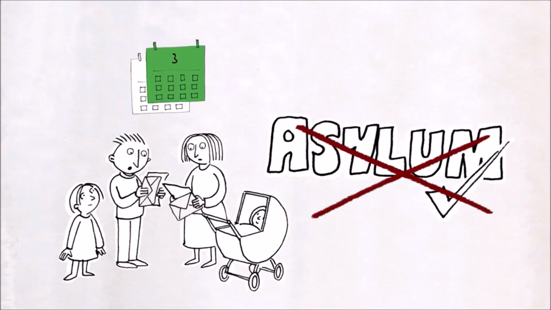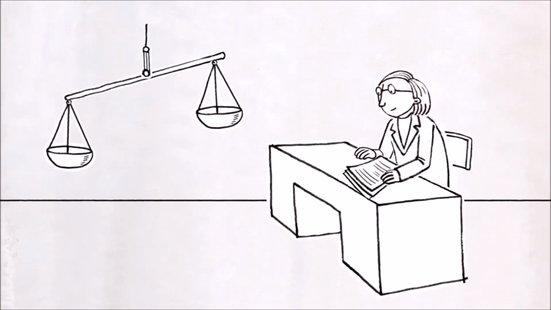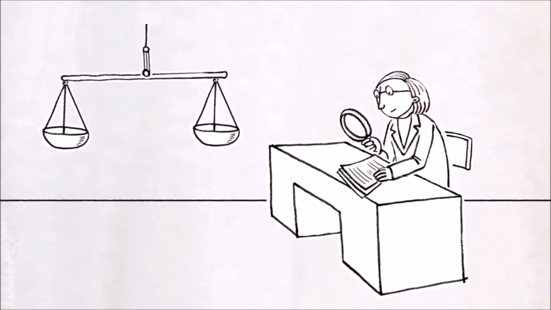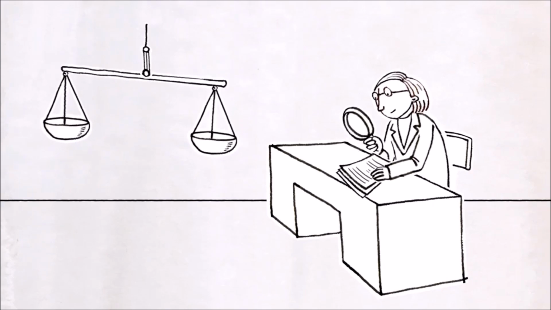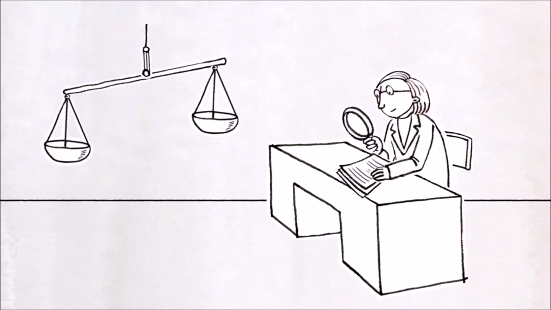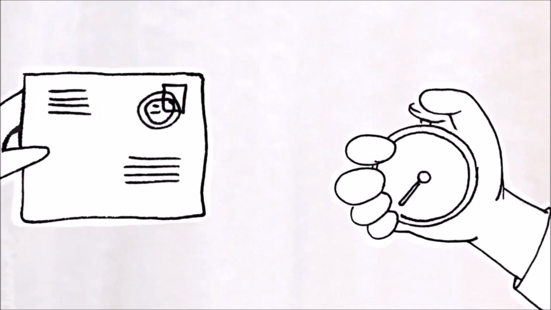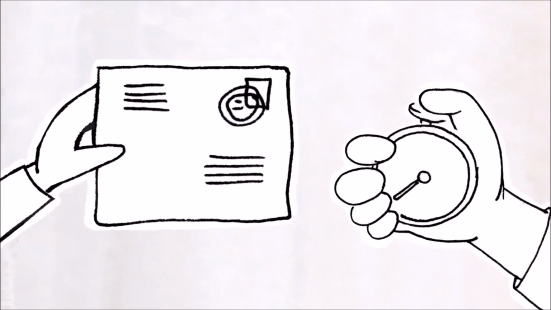If your application for asylum is rejected, or if you get subsidiary protection, and you believe that you should get full refugee status, you can appeal the decision with the Appeals Authority. The Appeals Authority will make a final decision on your claim. The appeal must be submitted in the timeframe given in your written decision. Make sure you understand how long you have to appeal.